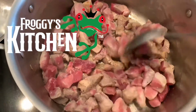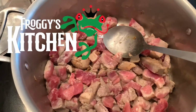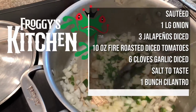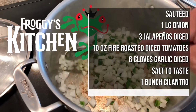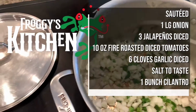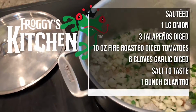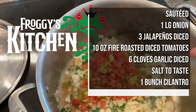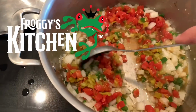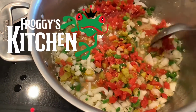The pork has been marinating in just salt and garlic for about 3 hours. Then you saute the onions, the peppers, the jalapenos, the diced tomatoes, garlic. Make sure it's nicely diced. You don't want to burn it, however. Then you can salt to taste, but be careful with the salt. And then at the end, you put some cilantro and get ready for the magic to happen.